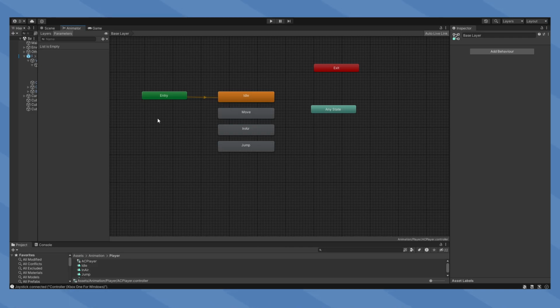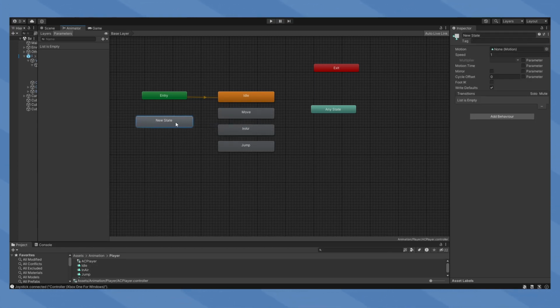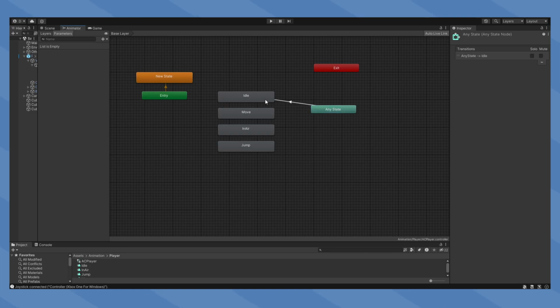Now let's open up the animator and rebuild the structure here. So create an empty state without any clip right here, so leave it empty, and set it as the default state. So right click on it and select set as default state. Now rearrange them a bit and also make all the transitions from any state to our created animations. Well, that's probably not the best way to do so, but in our case it's actually pretty fine.